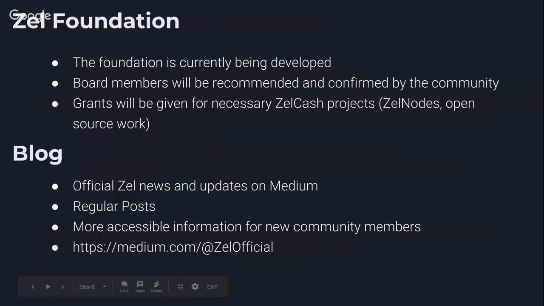Yeah, so as we identified in previous meetings, the Zel Foundation is being established, and resources are being allocated to the foundation. What we're looking to do now is to put together and form the board. For the first board, we're going to provide recommendations. None of the core team will be participating in the foundation. We're looking at community members, people that would be great assets to the foundation, both legally and professionally, and we're going to solicit those individuals to participate in that process.